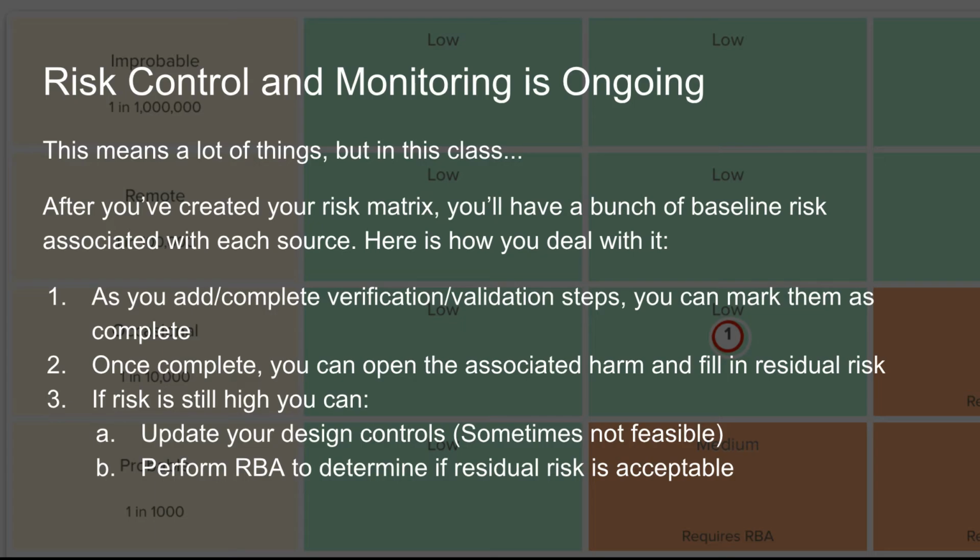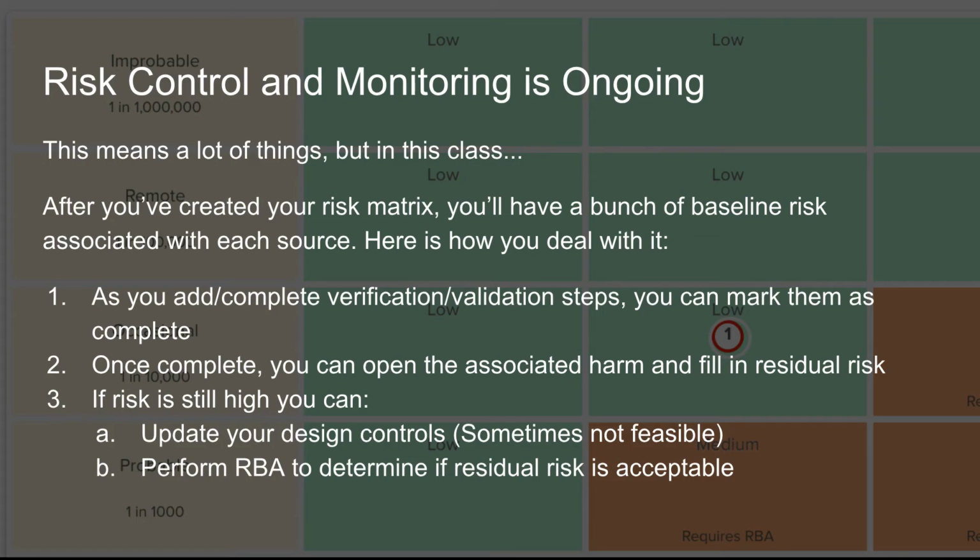So, let's say that you put in a design control item, which is the requirement for an instruction manual that includes some warning about pinch points, right? The idea being that you're reducing probability. Well, you have to demonstrate that you've done that and that the actual output satisfies the reduction in probability. Once you know that, you can go back to your risk matrix and fill in the residual risk. If you reduce the probability, then you change the probability category.